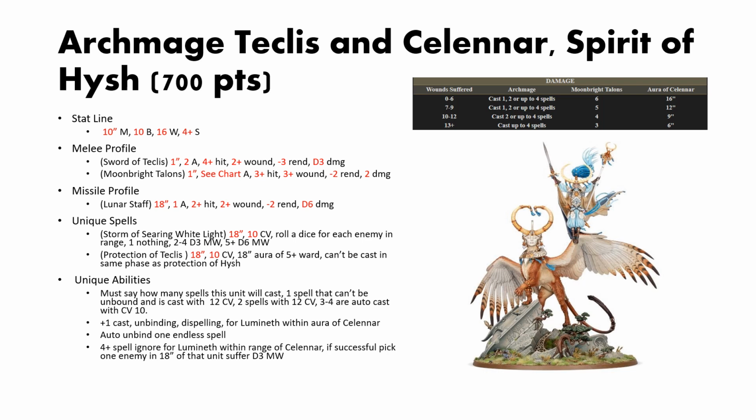If you successfully ignore a spell within range, you can pick one enemy within 18 inches of the affected unit, and they suffer d3 mortal wounds, kind of like a spell bounce back, you can think of it.